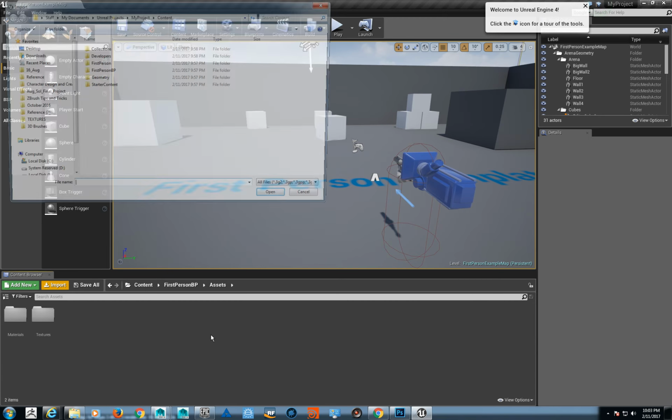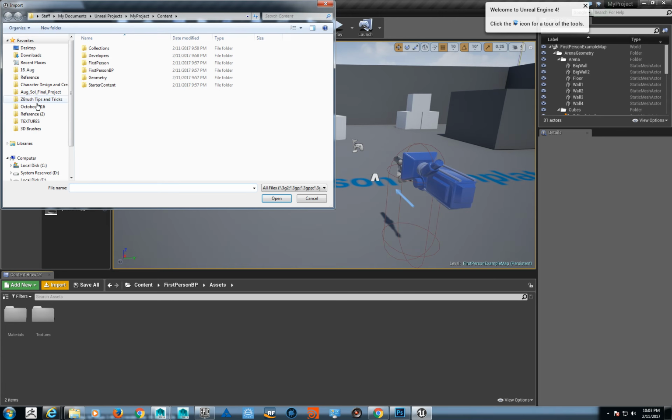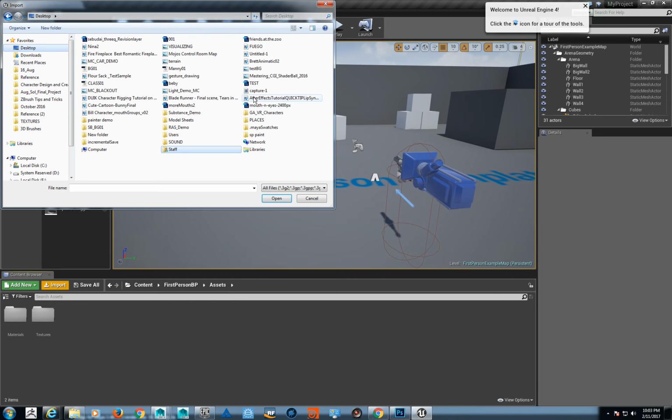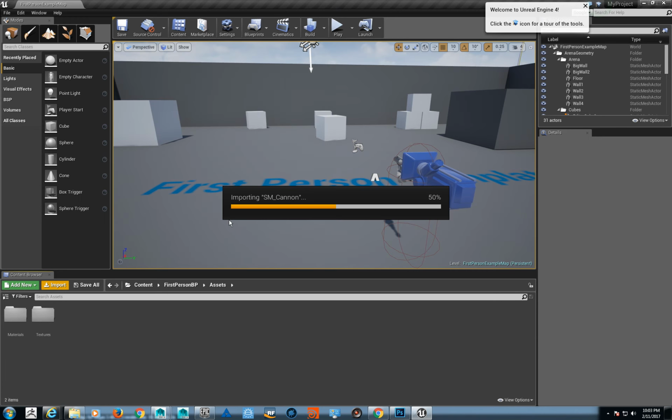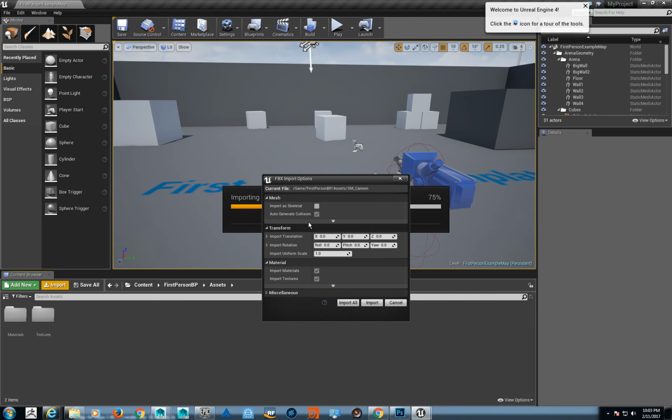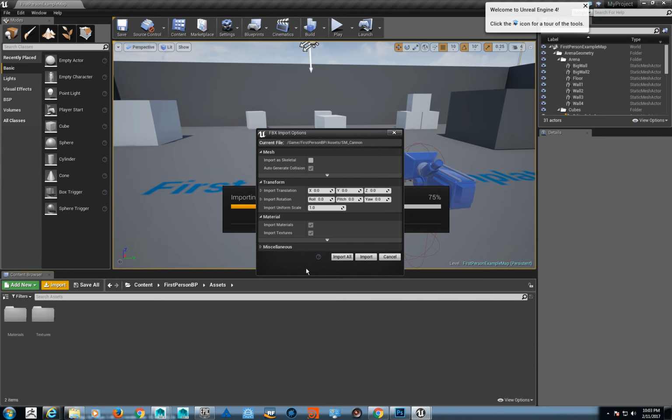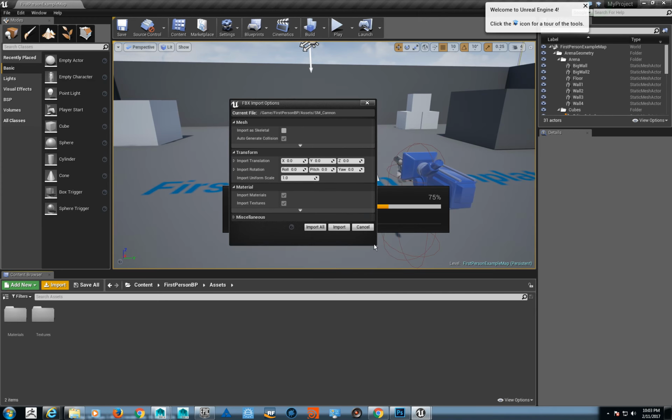So let's import our Canon. On our desktop, in our Substance Painter demo folder, let's import our OBJ. I have a feeling when I bring this in, because I exported it out as Y up, that it's going to be facing down, because everything in Unreal likes to read things Z up. Unreal gets that actually, I think, from 3ds Max. So no, 3ds Max reads everything Z up as well.